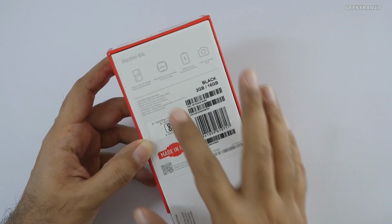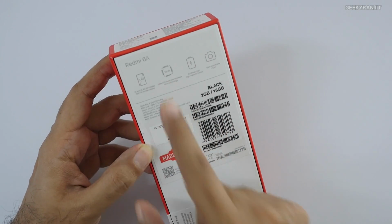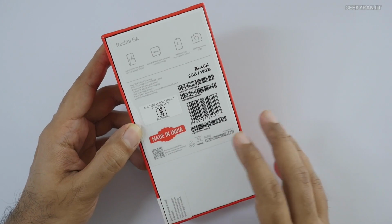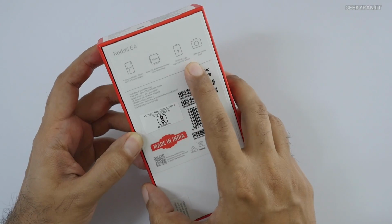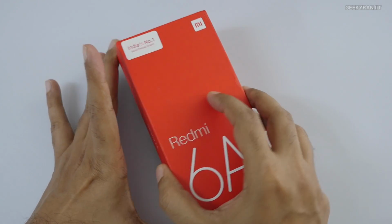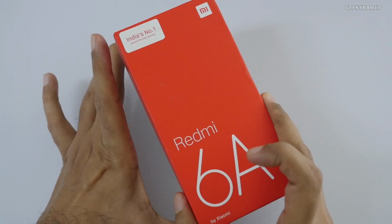A good thing is that the Helio A22 SoC is also based on 12 nanometer process, and it's a quad core processor, so the battery life should be really good, though it just has a 3000 milliamp hour battery. But this will be the first smartphone that I'll be testing with the Helio A22 SoC.